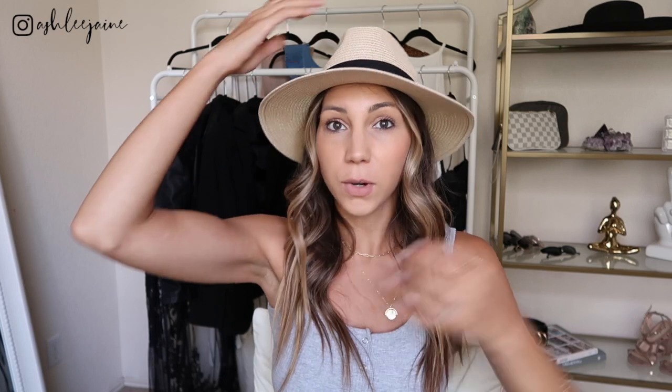Let's dive into some of my favorite Amazon accessories, starting with hats. This straw fedora is hands down one of my best sellers and my favorite pieces to wear because it is so cute. I love it for the spring, the summer, and you can even wear this one into fall. It looks great whether you're wearing it with a bathing suit or an everyday outfit - it just gives it a little fun detail. I actually have another sun hat that I love specifically for pool and beach, but this one is definitely more of my everyday go-to.